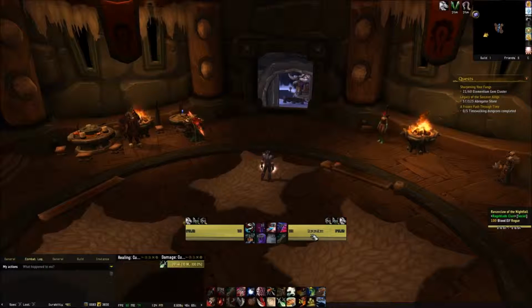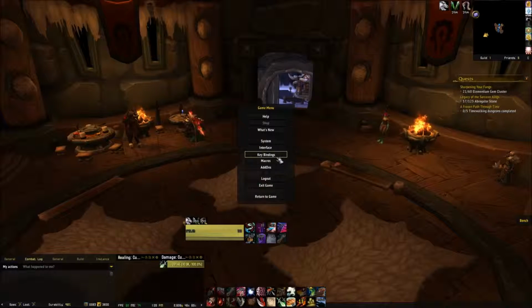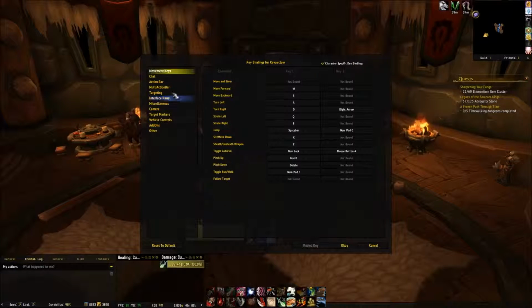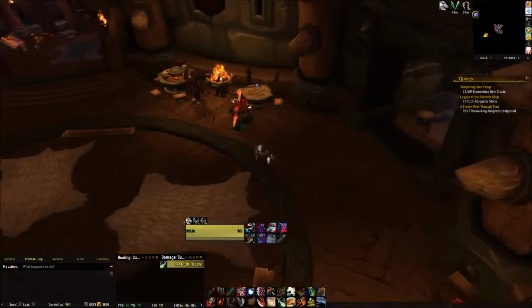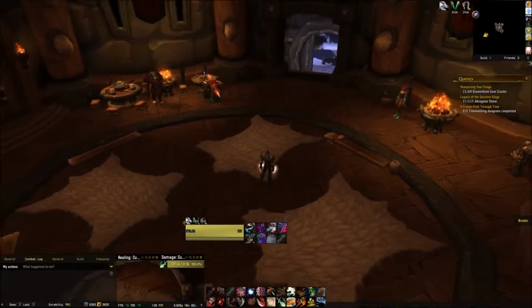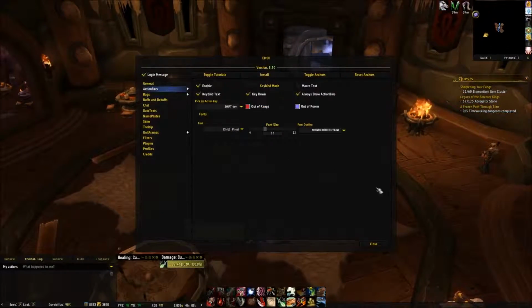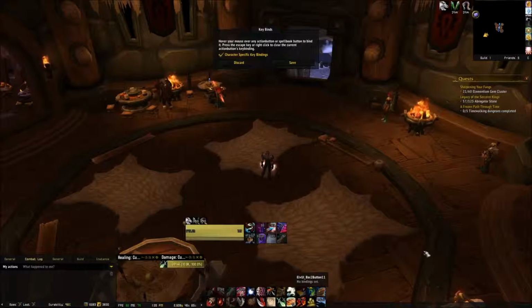A lot of people might be asking, why would you have a new UI? Because the vanilla one, it's a pain. For example, keybinds. A lot of you won't remember this, but do you remember you had to go to key bindings, you had to go down to here, you had to find your action bars? Oh god, it was such a ball ache. Well, now you go to your action bars in here, your keybind, and that is it.